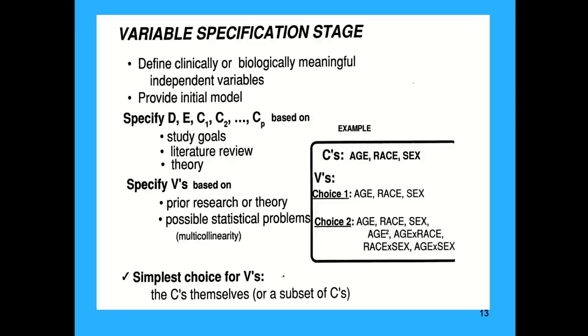I mean, consider age, race, sex, body size. What about the product of those four variables? Do you put that in? If each one is a C, the product of those four variables, just by putting it in the model without a product with E, it's a V, right? Age times race times sex times body size, not in the model as a product term with E, is a V term. Do you want a term like that in the model?